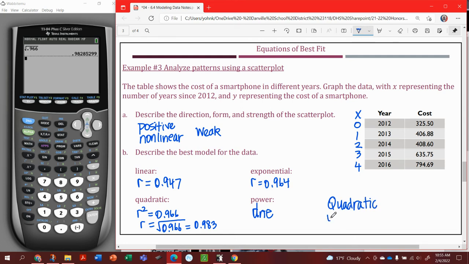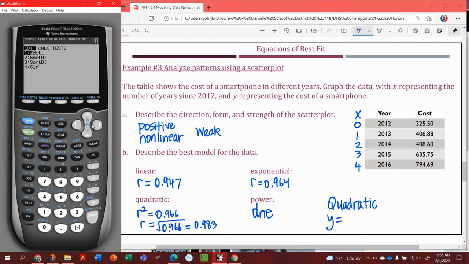And now I can actually pull my values off of the calculator. So let's go back to stat, calc, quadratic regression is number 5. Hit enter a bunch of times. And so usually 3 decimals is going to be a good amount. It'll always tell you in the directions how many decimals you should use, but usually, or maybe 1 decimal. We'll go with 1 decimal.